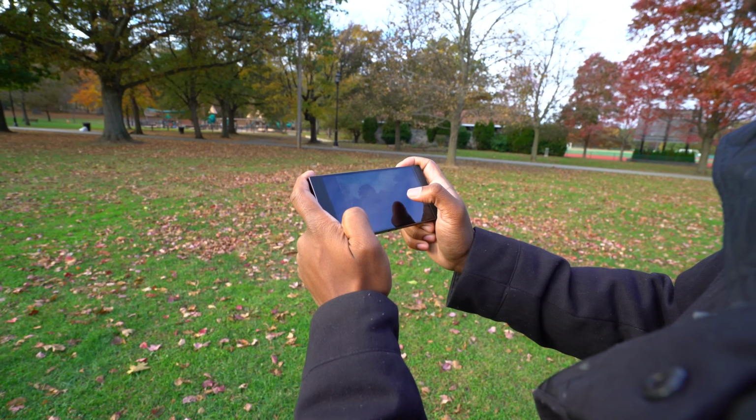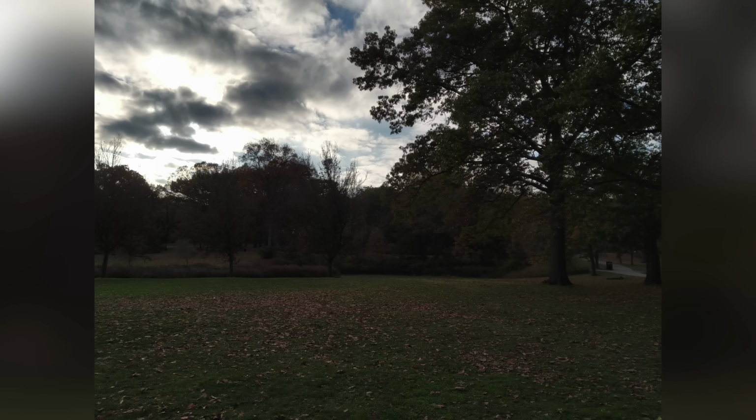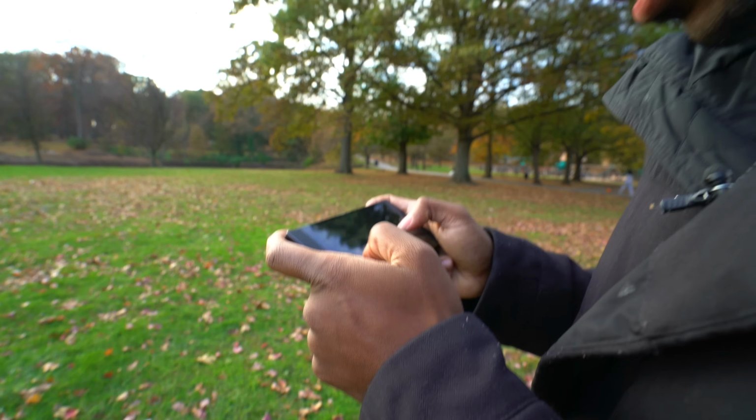I actually feel like the first image without HDR looks better. Let's try one more. Yeah, this is not a great shot at all. The trees are completely dark. The clouds look pretty cool and all, but it's overexposed a bit. But you can't see these trees at all. That's a bad shot. So I'm noticing a couple of things here as I'm using the camera.